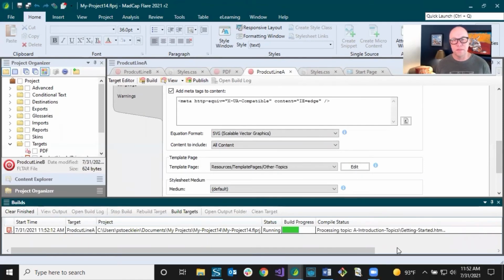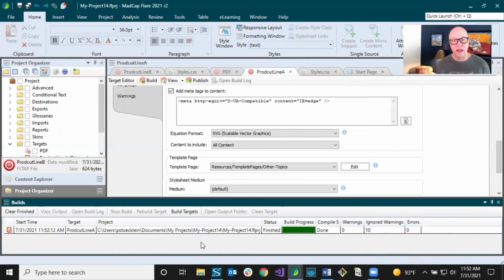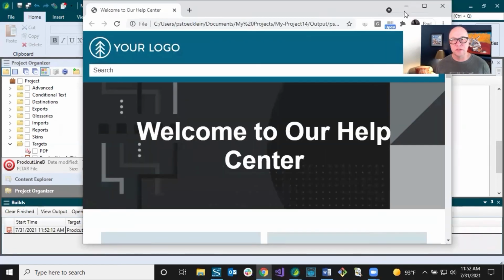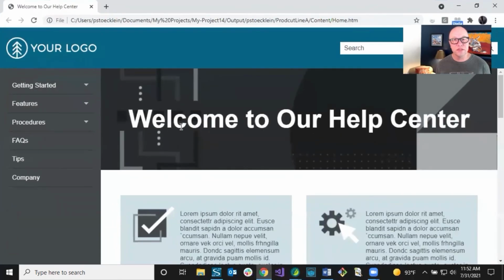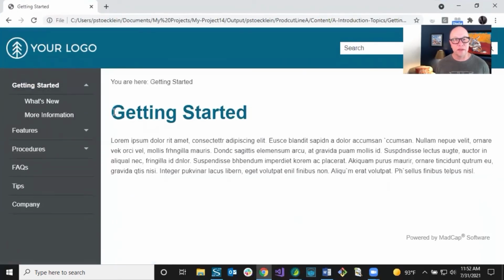Now I'm going to create this product line A online output first and open this up, and let's get it over onto this screen. And you can see it looks this way. I made that H1 pretty big, and it's using that brand color, that dark blue.